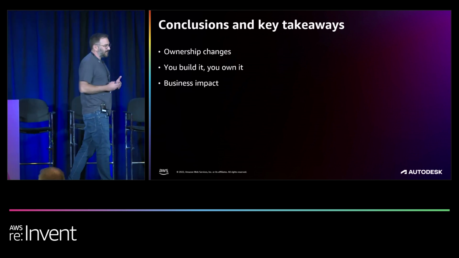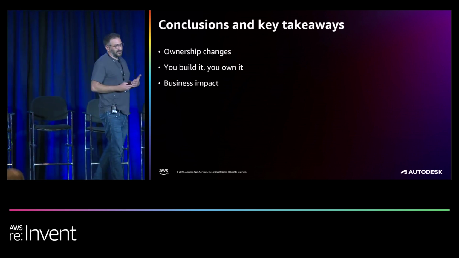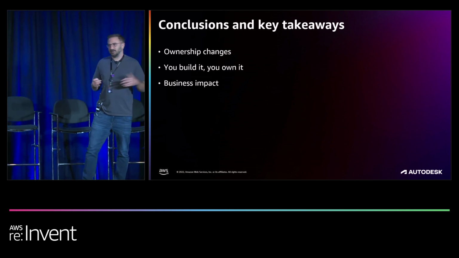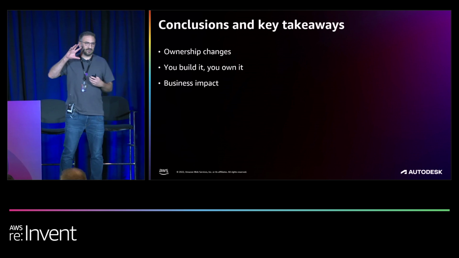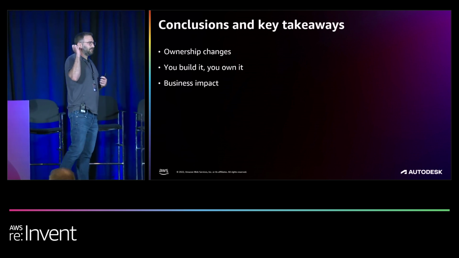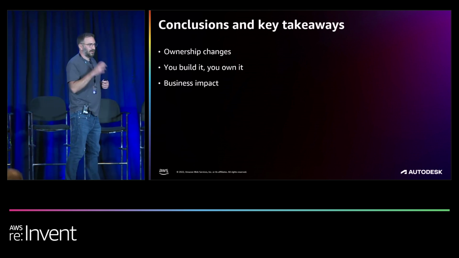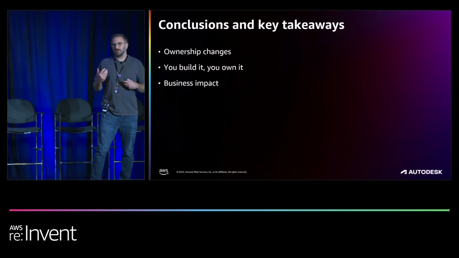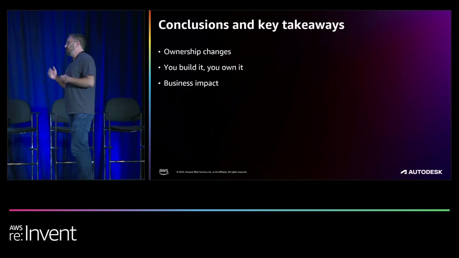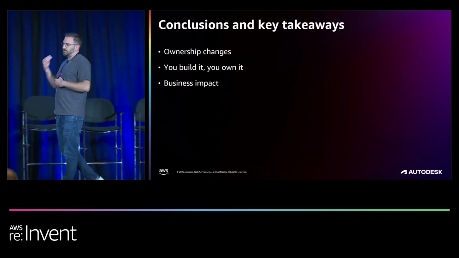And the third key takeaway is about the business impact. Since the development teams don't have external dependencies in terms of creating new resources or launching whatever AWS services out there, since they own the infrastructure and databases, features are being shipped faster. And on a personal note, since we started to use Performance Insights, I sleep better at night. Thank you.